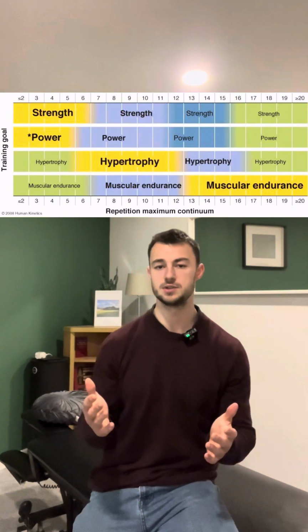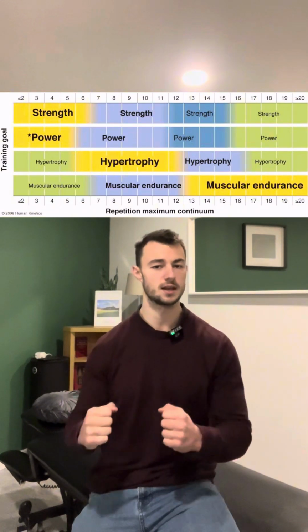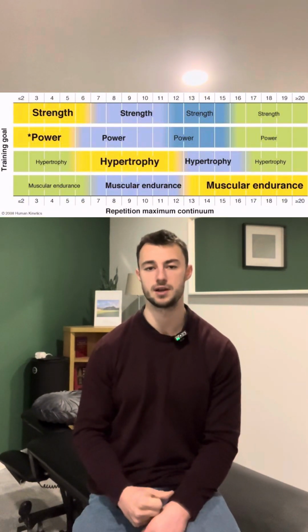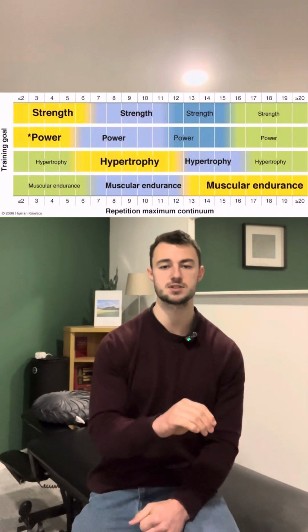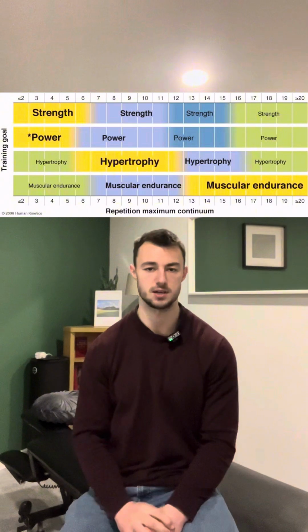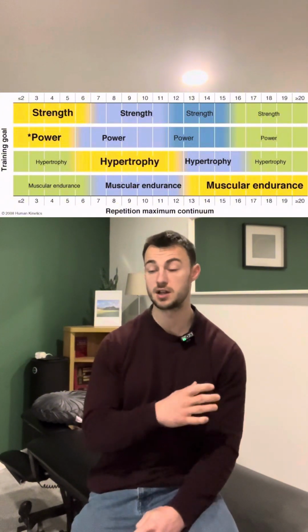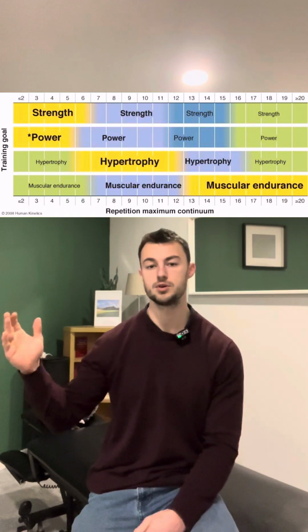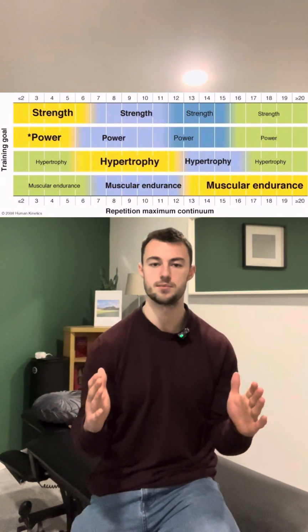The problem is with these different rep ranges, if I go in and I do 12 reps, it doesn't necessarily mean I'm going to create muscle hypertrophy. The reason why is because I need to have a certain intensity to that training. Now, if I go in and I do 12 reps, but I could keep going and I could do another 40, then I'm not training at the intensity that would mean that I'm in that 6 to 12 rep range.